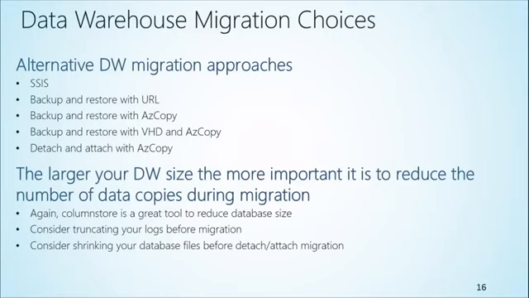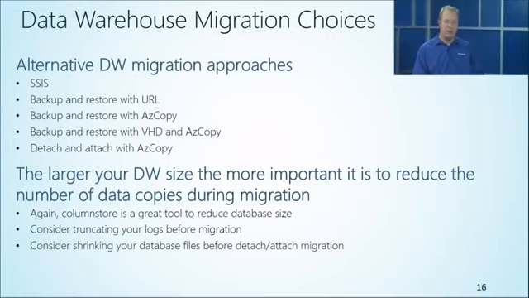The other approach is that you create virtual disks through backup and restore, put your backups on those, and then either use Azure Copy to move the VHDs into the cloud, or you can actually ship the disks to Azure and have them mounted. The last approach, obviously, if you can afford to take your data warehouse offline for some time, is to detach your database files, copy them over into Azure, and then reattach them.